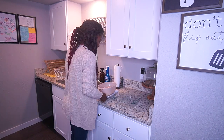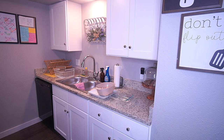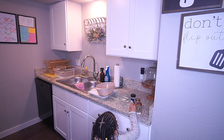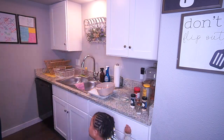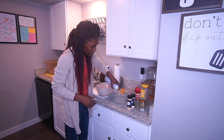Today we're making a quick meal, some barbecue chicken wings along with corn and potatoes. London and Jaden were so excited because they always try to help with the potatoes and sometimes we bake. So today they helped me get dinner ready and this made me so happy. It just reminds me of doing it with my parents.